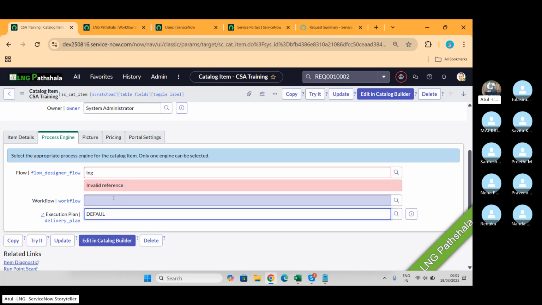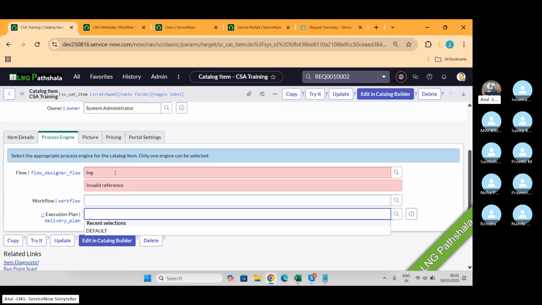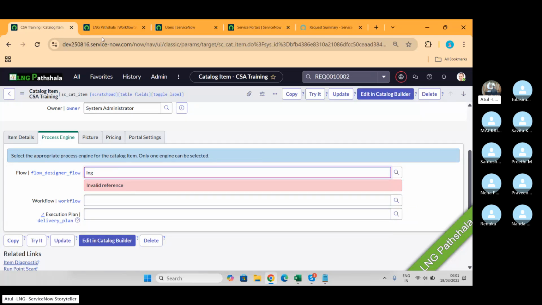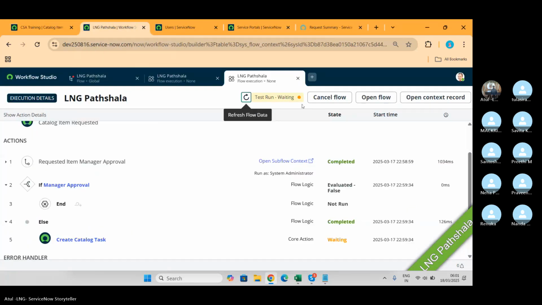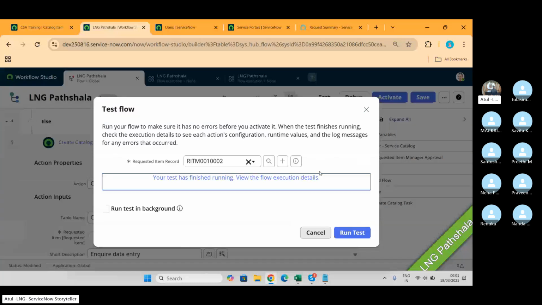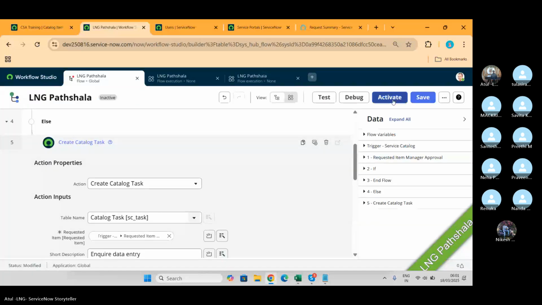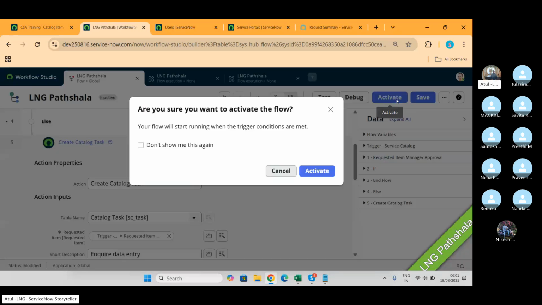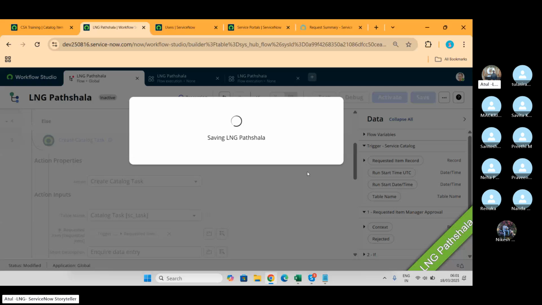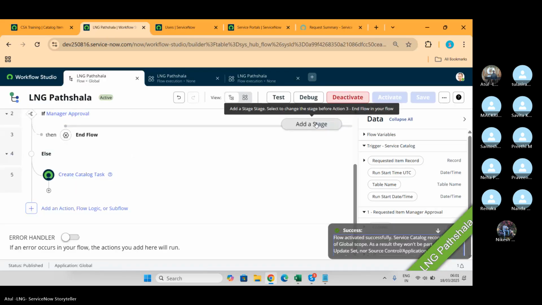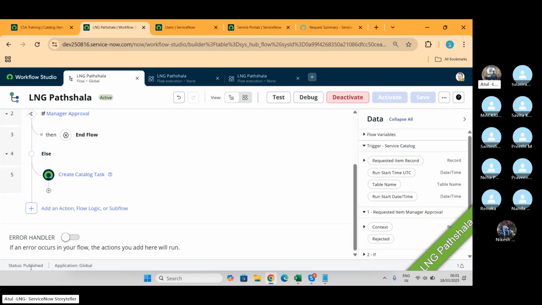It will take only one value at a given point of time, not all. Why is it not showing here? Because our flow is not activated. You have to activate it. And once you click on activate, then you can see it is showing publish.